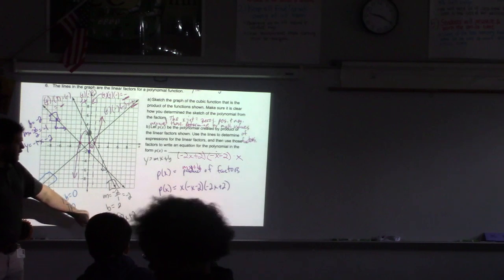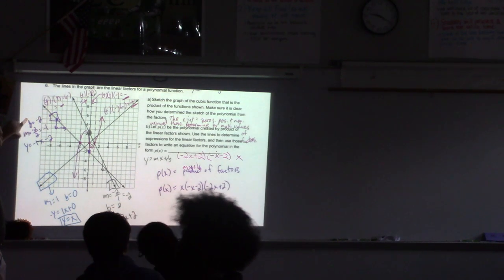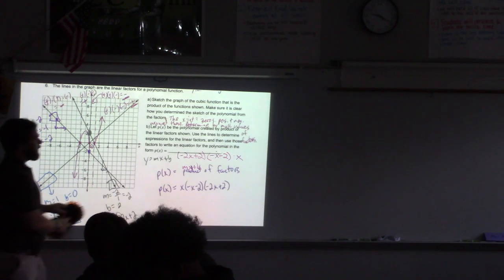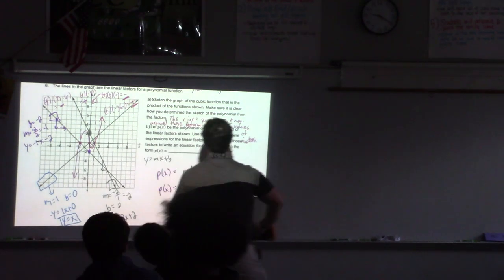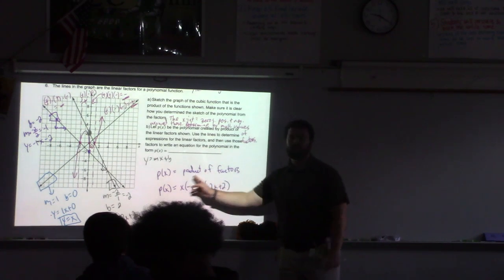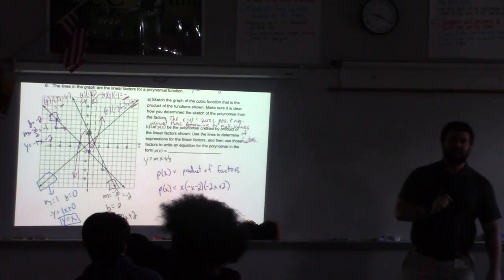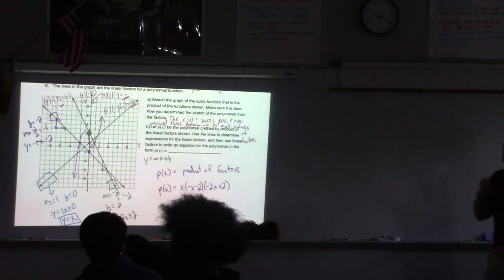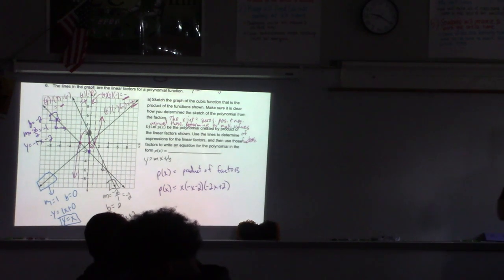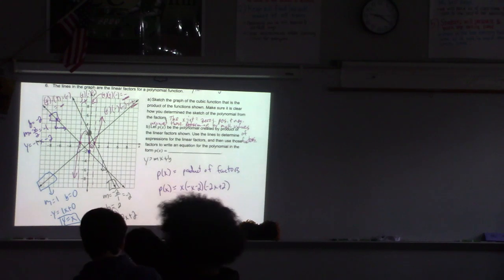Wrote this equation here, got my slope, my y-intercept, and I wrote this equation here as well. And so I made this note, and you can go in and write the equation of those lines later, but notice how I said p of x is the product of those factors. That is the key to this question, that p of x is the product of those factors. And so I wrote out the product of those factors.